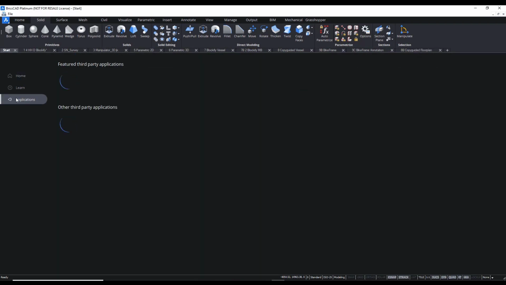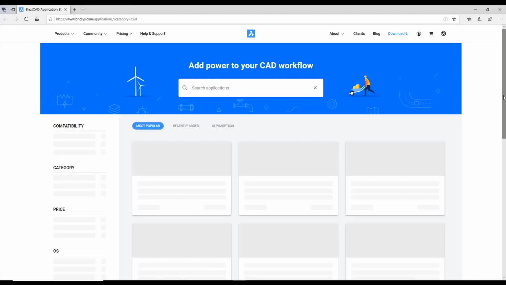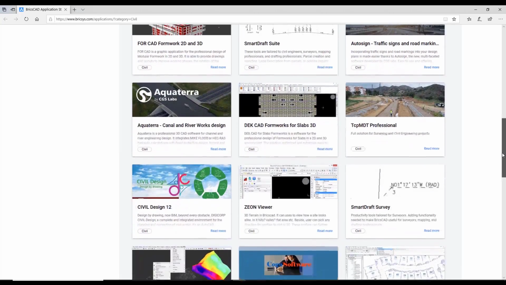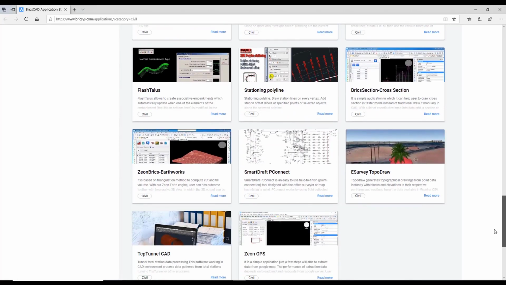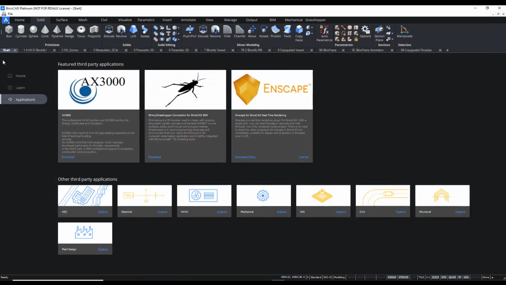Also, as Don highlighted, BricsCAD supports over 400 third-party applications built on the BricsCAD Runtime Extension API, BRX. It's code compatible with AutoCAD's ARX, and it enables top application developers to build industry-specific workflows for BricsCAD. You can search for, learn about, and even try many of these applications to help you get your work done easier, faster, and more accurately.